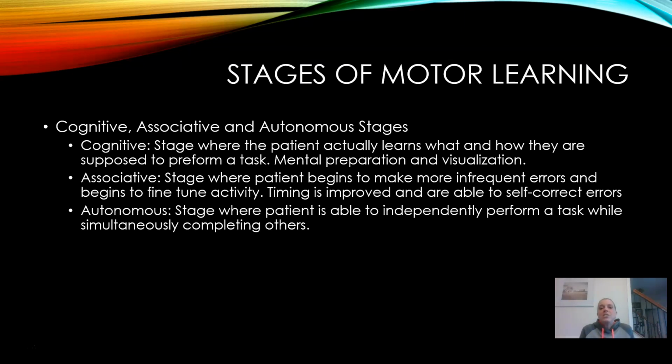As far as the stages of motor learning, there's the cognitive, the associative, and the autonomous stages. And again, in neuro, you'll go over these because after neurologic disorders or insults, oftentimes a person will regress and sort of have to learn how to do new motor tasks again. With that being said, sometimes we're prescribing exercises to patients who have never exercised before, and so this is learning a whole new set of motor tasks.